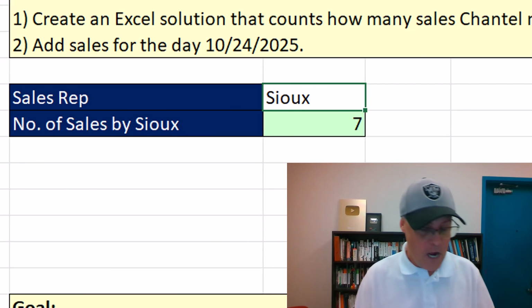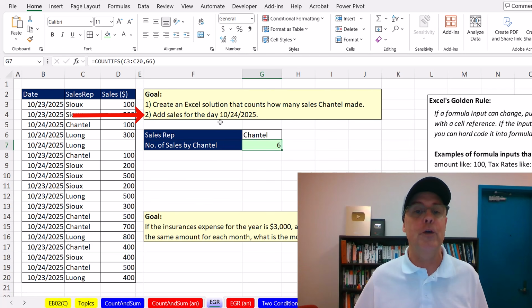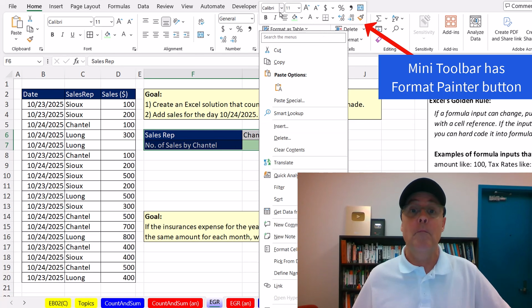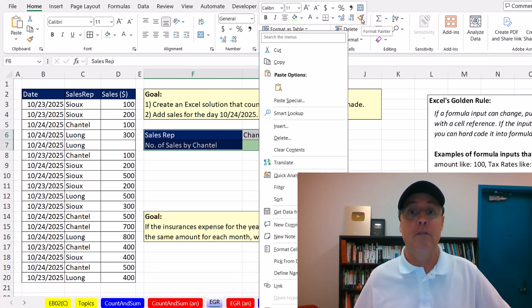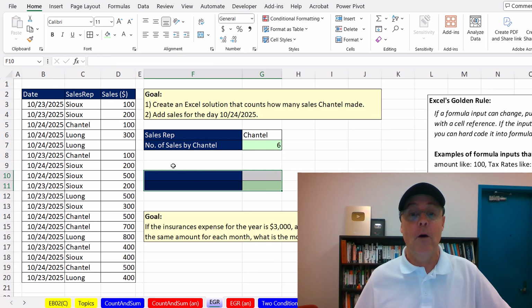Now let's try it. Show and tell and enter. Wow. The number formula updated and the text formula updated. Now let's do part 2. And I'm going to highlight all of this and right click. And up on the mini toolbar, I'm going to click the Format Painter. And a couple cells below, I'm going to click. And there you go. We copied just the formatting and pasted just the formatting.